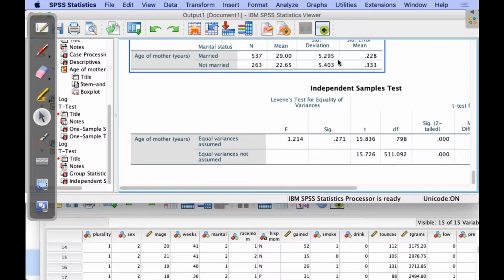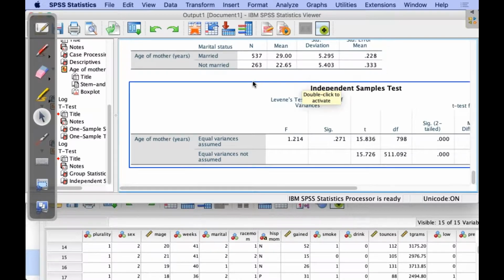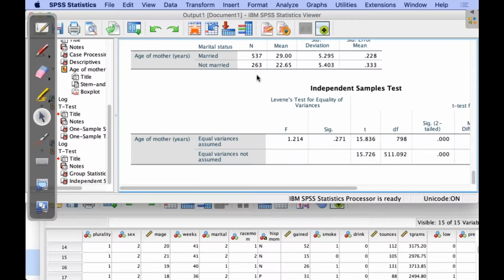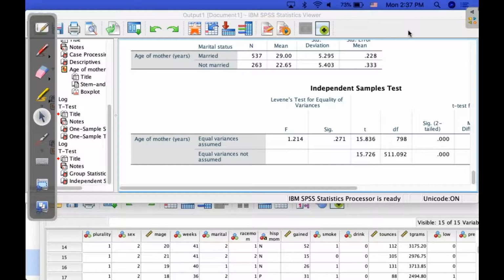And our general rule was that if the standard deviation of one group is not double what the other one is, then we're going to say that they're equal. We'll assume they're equal, and we'll pool our variabilities. If one is more than double what the other one is, we're going to say that they're unequal. Well, SPSS actually does a statistical test to determine whether or not it should use equal or unequal.